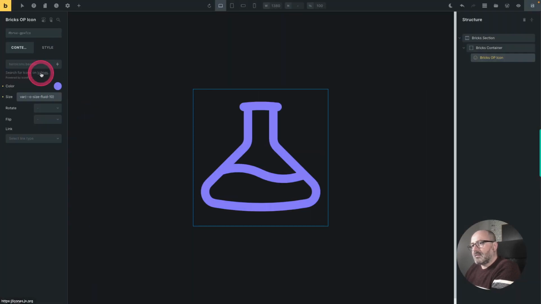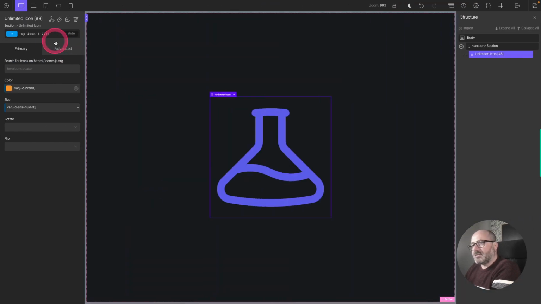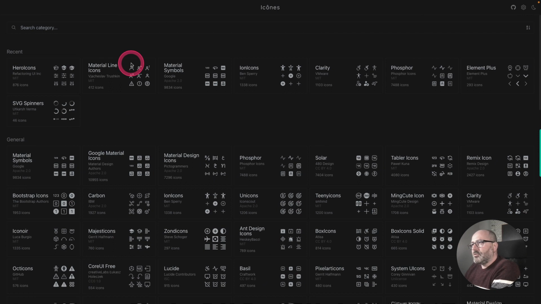So when you click on this link or you enter the address icones.js.org, you arrive on this site. This is not the official site for the Iconify project, but this is a much better UI. I think this was created by Anthony Fu.